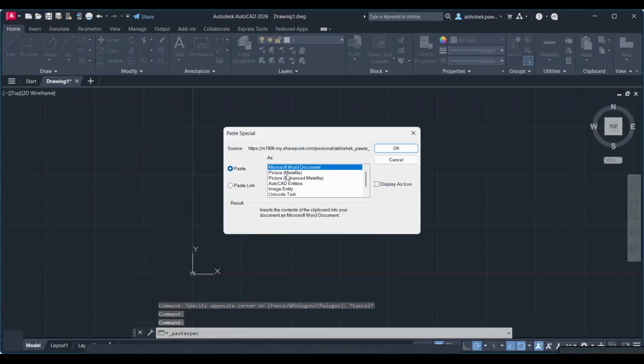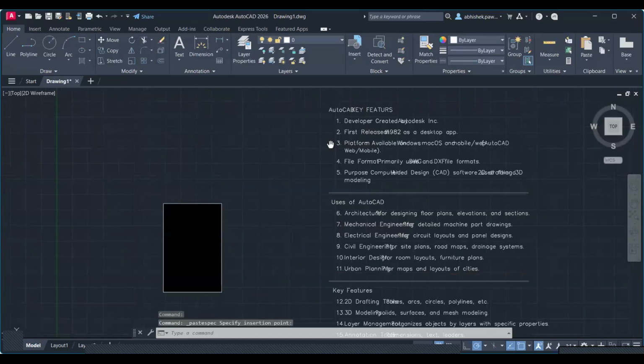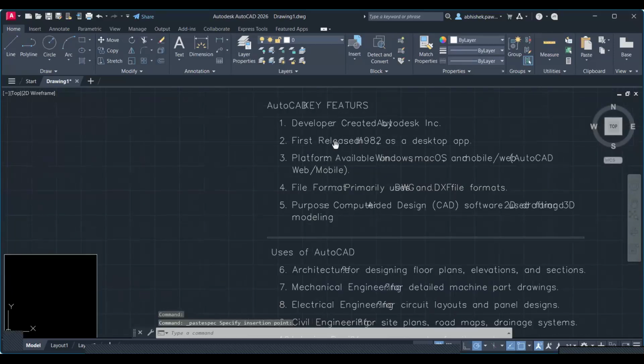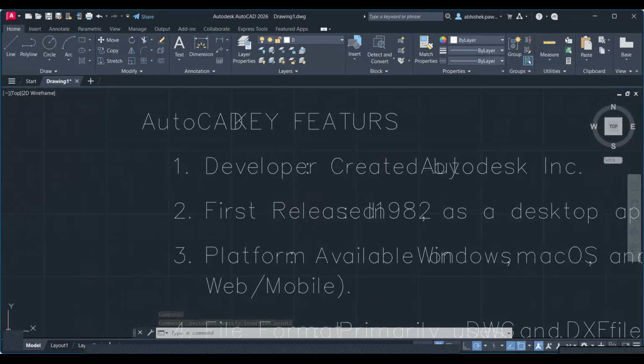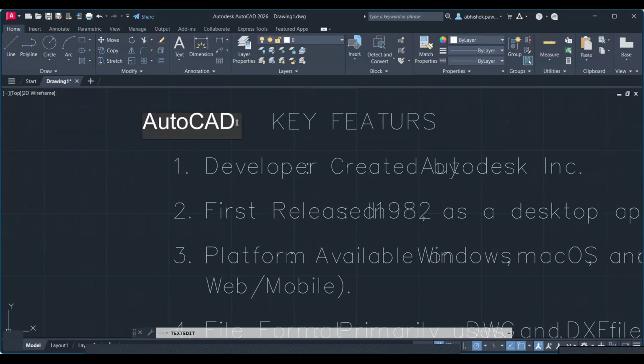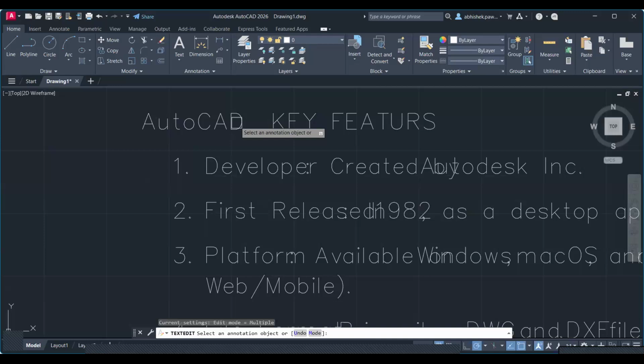Now you can add it as a picture also, enhanced picture also, and right now I'm adding it as an AutoCAD entity. While adding it as an AutoCAD entity, you can see this whole thing is converted into AutoCAD. This is an AutoCAD entity converted into text.